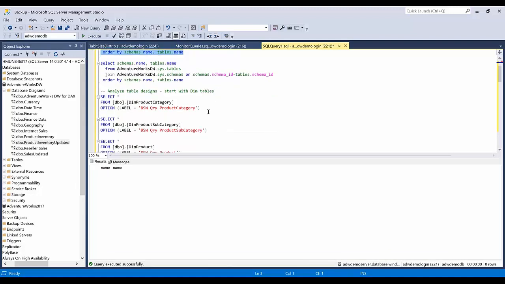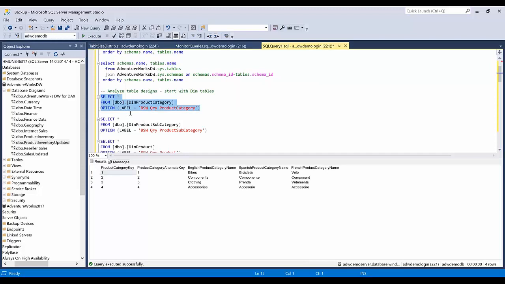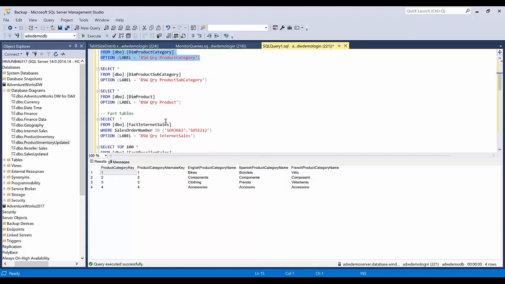What I want to do is show you that I can query traditionally, but you'll notice I'm using an option called label. I don't know if anybody has used that option yet, but I strongly suggest you get all of your developers to use that when you're using Azure Database. The reason, and you'll see in a second, is when you're looking at what's actually running, because the same query is being parallelized, you have multiples of it running, and it can get very difficult to figure out who is running what. But if you're putting the labels on it, it gets much easier. So let's take a look at that.